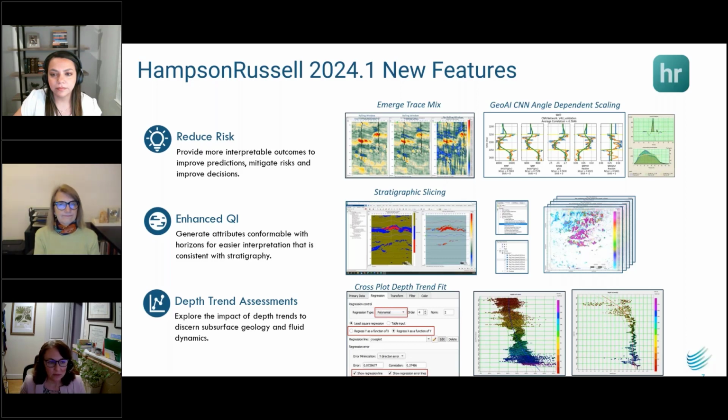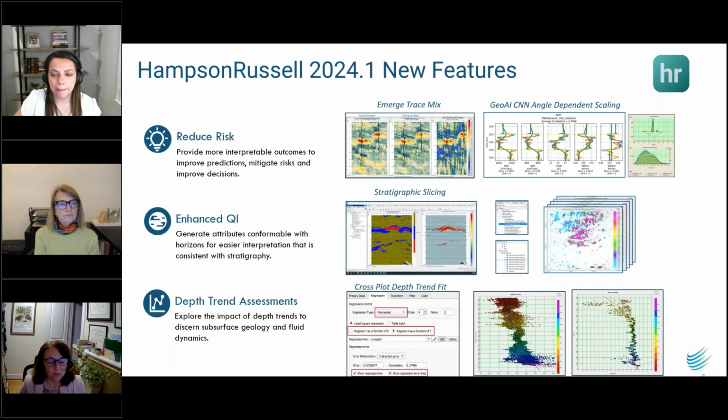As far as enhanced QI, we're generating attributes conformable with horizons for easier interpretation that's consistent with stratigraphy. Mapping conformable with horizons through a volume enables easier interpretation, consistent again with the stratigraphy.